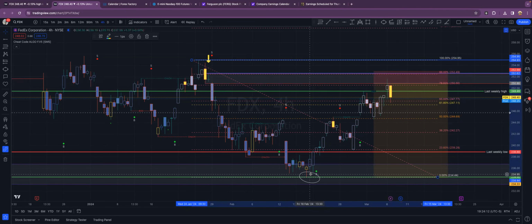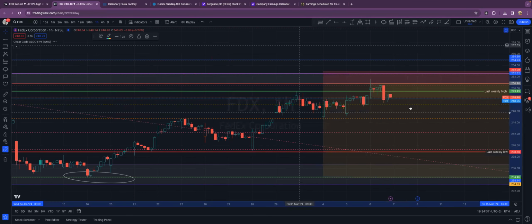But the point of matter that is key here is the pivot point. This is the pivot point. As long as the price stays below this line here, you can still use that fib, or you can go back over here. It's not much of a price difference, so the calculation is not going to be off. But just using that and being a little patient with your technicals. Once you see that rejection, come on now, that's a good breakdown. Let's go down to the 1 hour, see what shook out.